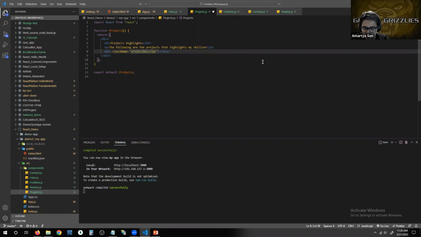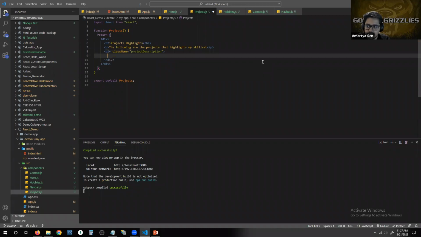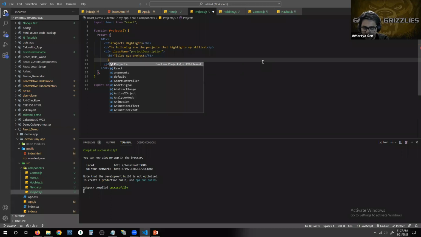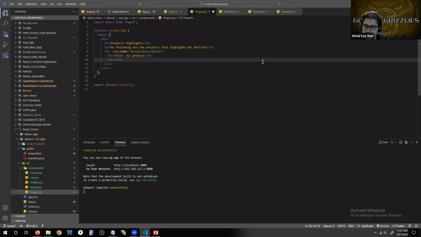Now, this is where React starts to pick up. I hope I spelled that correctly. Okay, so I create a container to wrap that entire project description all together. Let's say I use an h3 tag. Okay, and in the h3 tag, I can say the title of my project, and I can say XYZ project, right? And after the h3 tag, maybe I can put an h4 tag, and in the h4 tag, I can put the information about where this is. So location Z, something like this.